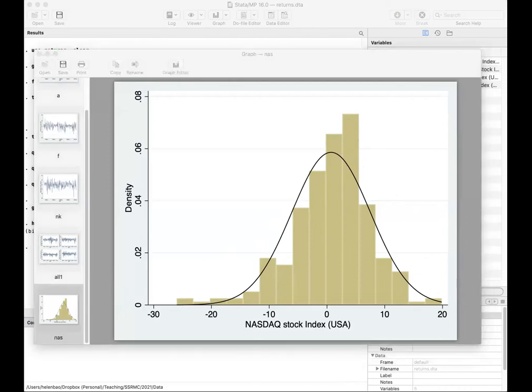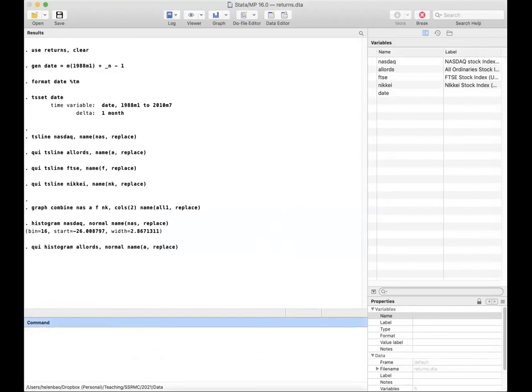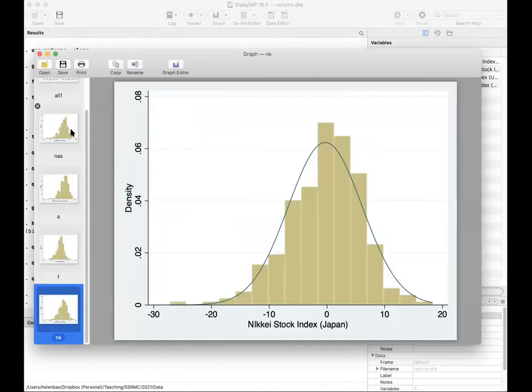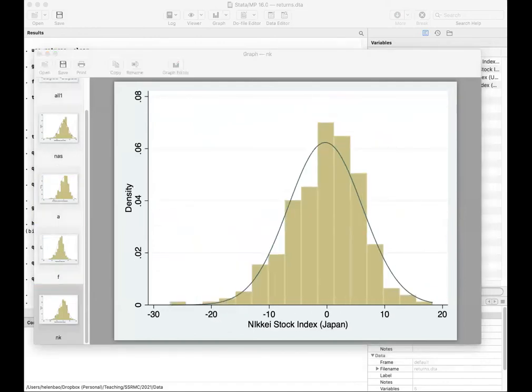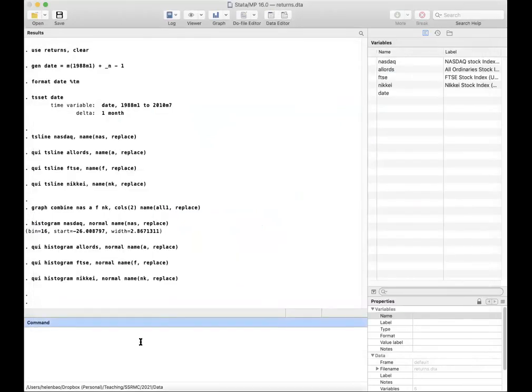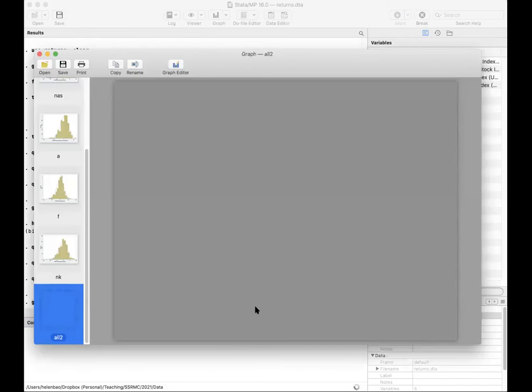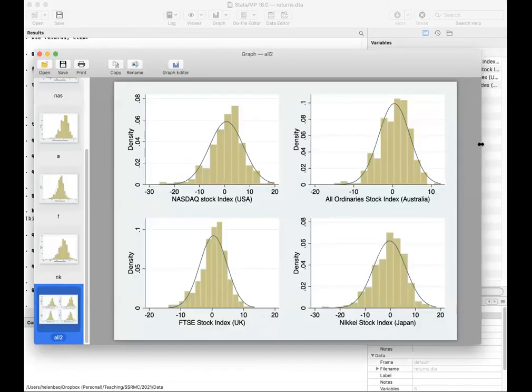And we can use the same command, histogram, to generate the histogram for the other 3 time series. That will give us a total of 4 graphs. And we can use graph combine to combine them into a new graph. We call it O2. And you can make some comparison and put them side by side. It's easier for us to identify a pattern if there's any. So this is how to use those 2 commands to generate the line chart and the histogram for us to examine the presence of time varying volatility.